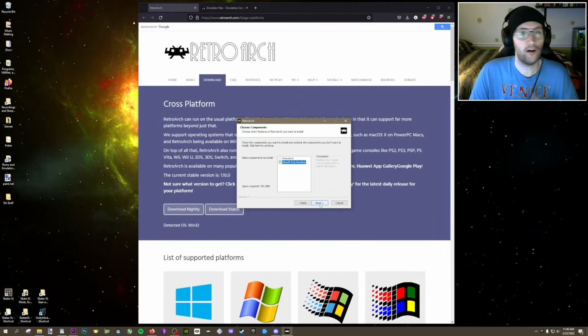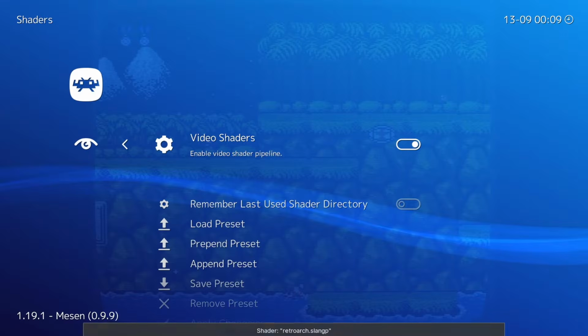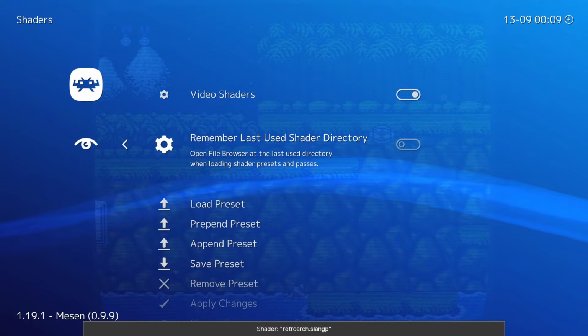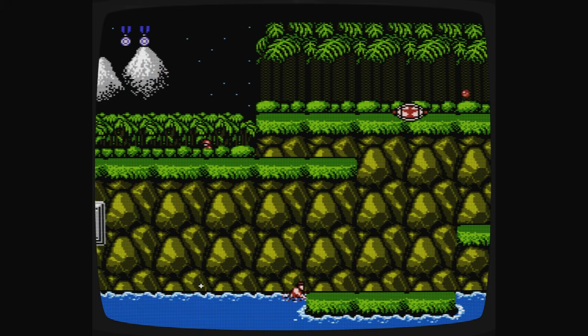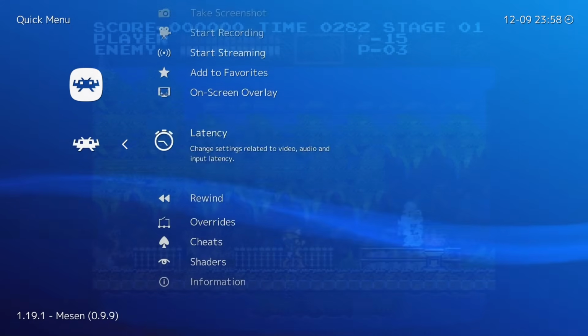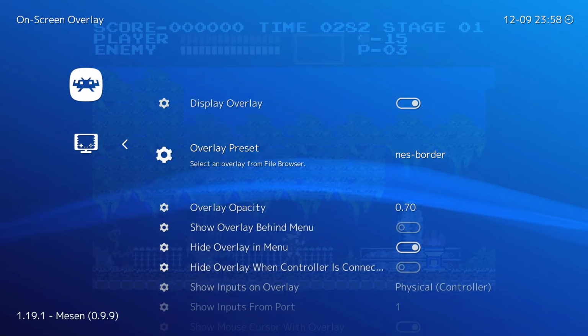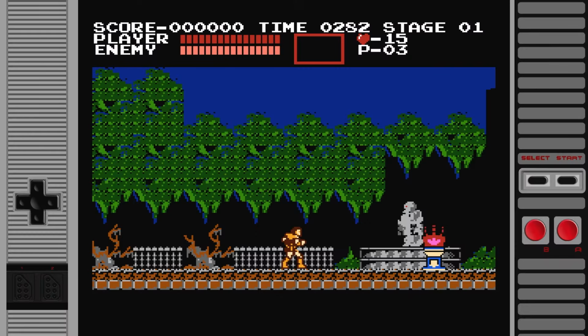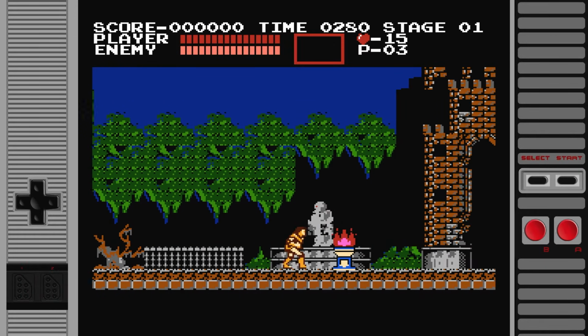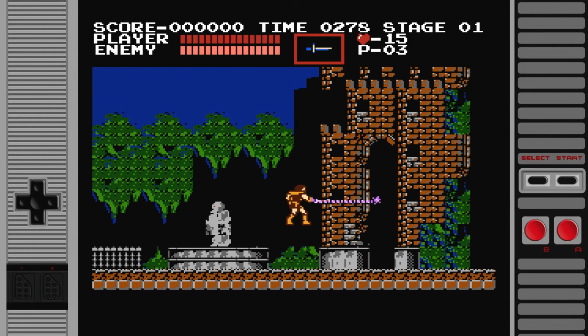If this is your very first time using RetroArch, you should probably check out my startup guide. I will add a notation and link it in the description. Also, keep in mind that this is not going to cover topics like custom shaders, or bezels, or anything related to in-game graphics. These are just some quick and simple ways to enhance the stock RetroArch interface. I will cover this other information in separate videos.